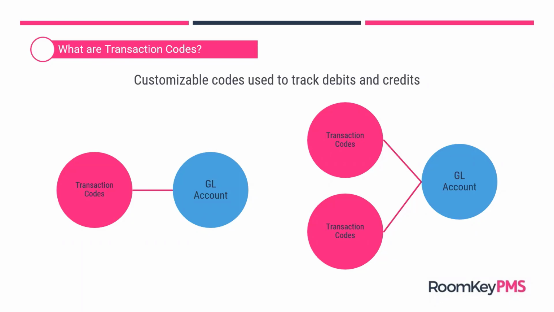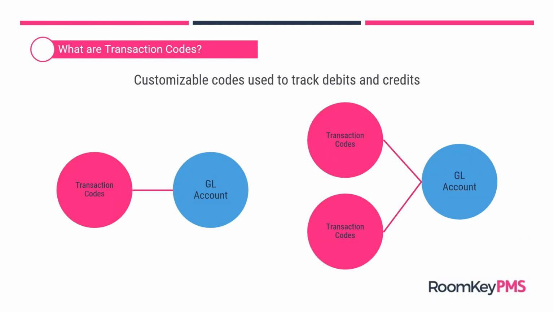But another example here might be food and beverage charges. You might have a transaction code for a breakfast meal, but you might also have another transaction code for wine or beverages sold from the front desk. Those could be multiple different types of transaction codes, but they could all go to the same general ledger account for food and beverage revenue. So a couple different ways that we can customize this and track this revenue as it pertains to transaction codes that are used by front desk or staff using the system, and how that is tracked on the back end using those general ledger accounts.